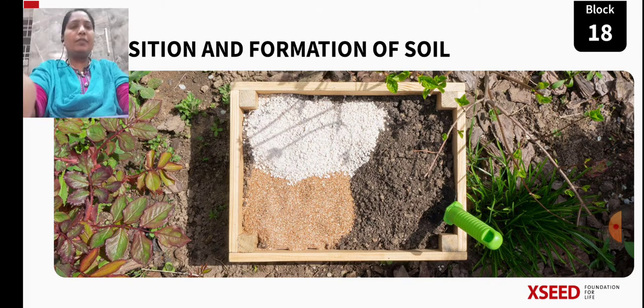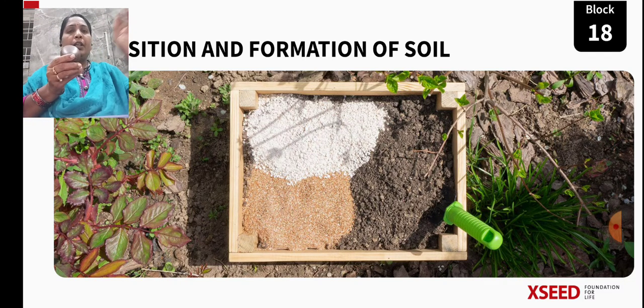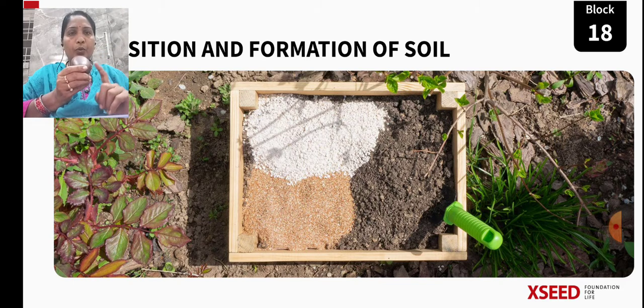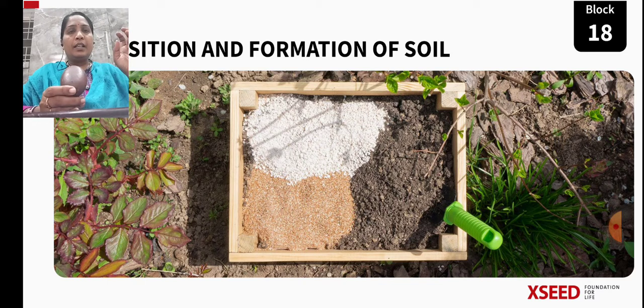For this activity, you need one stone, any stone. Keep these things ready before the class. And one hammer. We need the rock and the hammer to do this activity. You know that the soil is formed from the rocks. So the rocks are the main part which is very essential for the formation of soil.